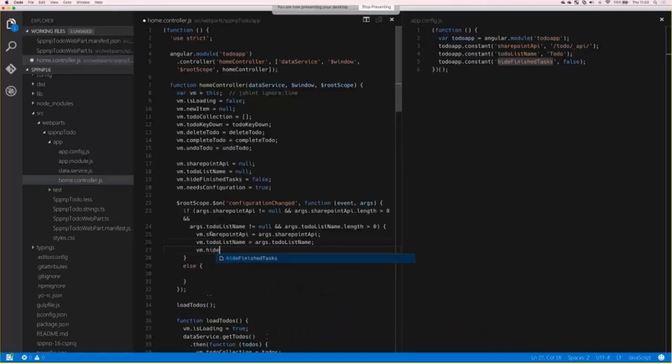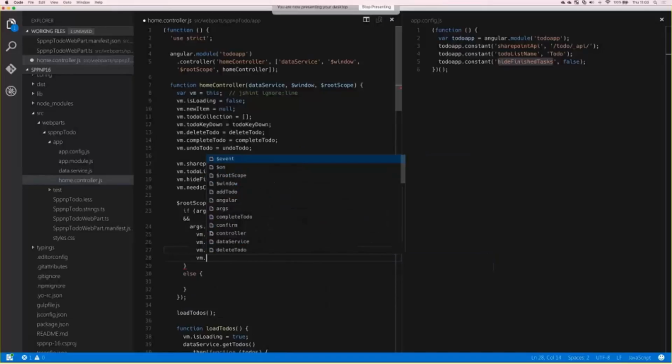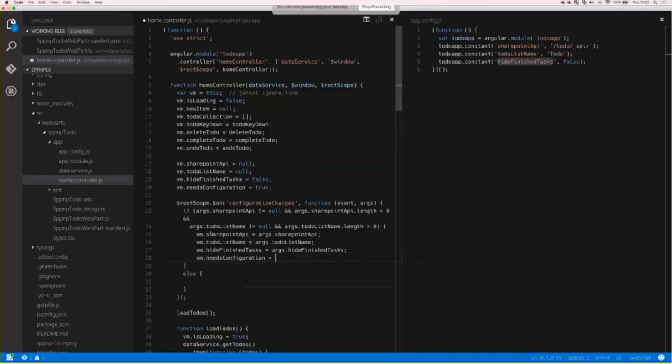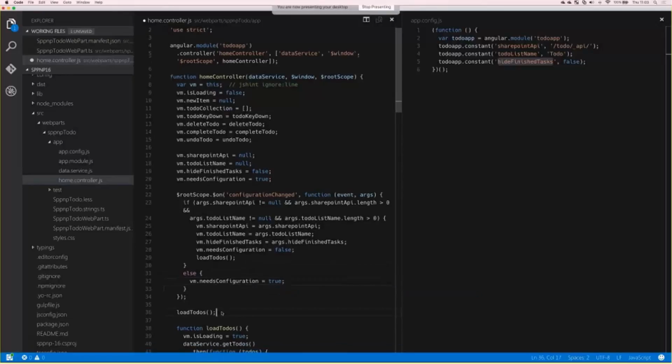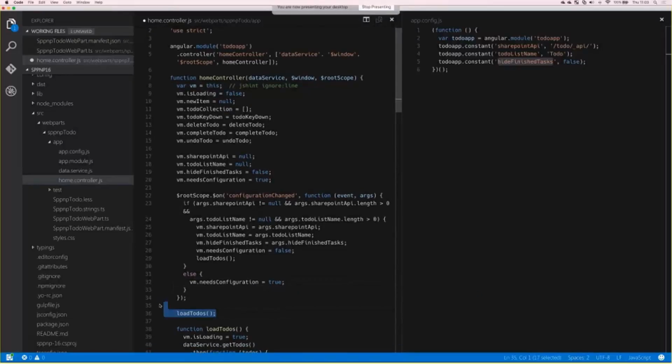Then we do hide finished tasks, args hide finished tasks, and we say needs configuration is false, load to-dos. Otherwise, we say needs configuration is true. And we remove the load to-dos here, so we don't want to load to-dos every single time the web part would start. No, we only want to do that if it's set.